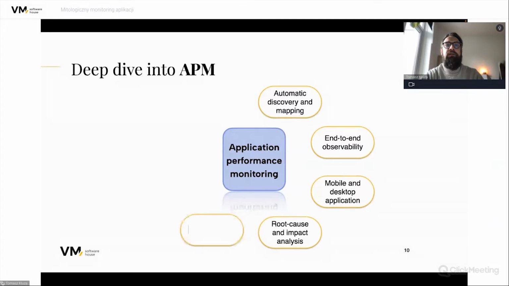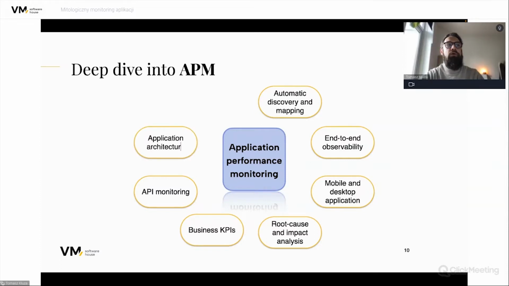We have root cause and impact analysis of application performance and business outcomes for much faster, more reliable incident resolution. We also have business KPIs and user journeys analysis, for example login to checkout, which is very popular in the e-commerce world, to optimize user experiences and provide transparency into how changes impact those KPIs. Then, as I mentioned earlier, we also have API monitoring to understand how application performance is impacted by third-party services.